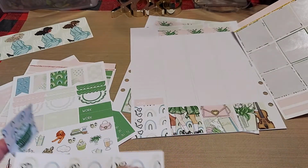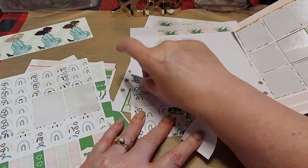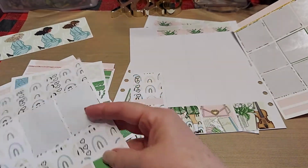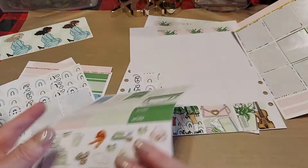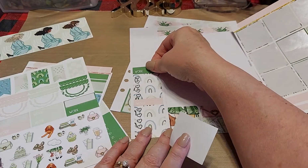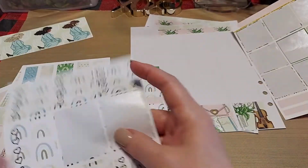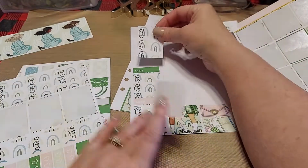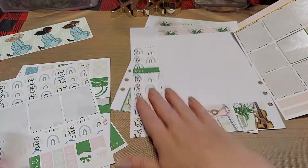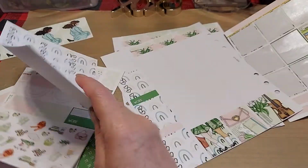Because I have a blog, Instagram, social media, and then I have the YouTube, and then I have DEK. So I am so blessed, and I know that. I like to have at least three of these up, and now I need to add one for the tax practice. I don't want to put that in here, but it might just be the easiest thing to do. Not sure yet.